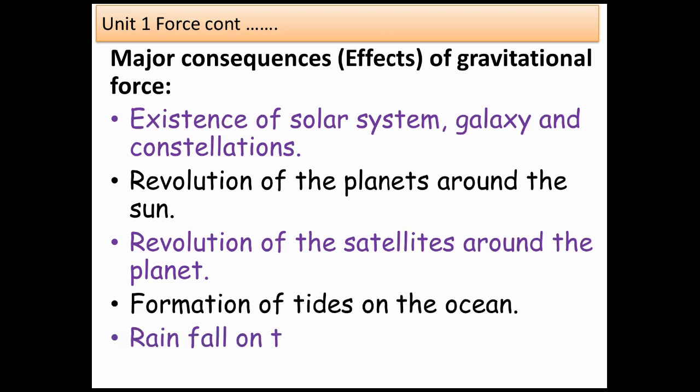Like the formation of tides in the ocean. Tides are seen only in the ocean, but not on land. Why?